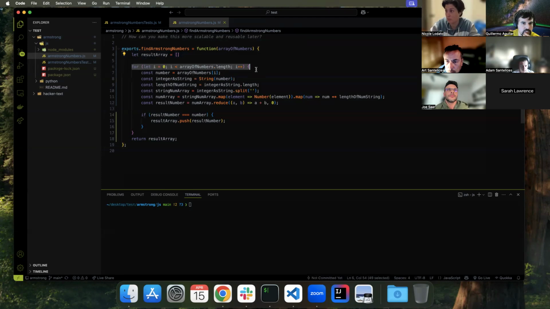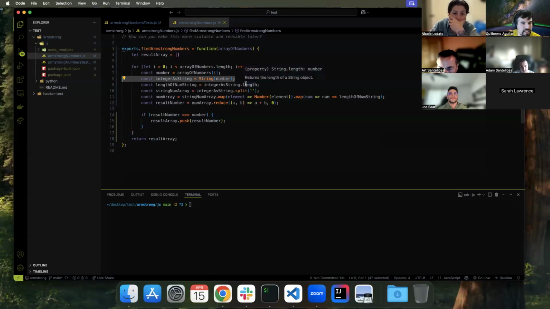So this is just, look at this, just a normal loop. So what did I do? I said, okay, what is array of numbers brackets i? It's just a number. That's all it is. But I know that I need it as a string, right? So I casted it as a string, right? And I also knew that I was going to need the length of that string, right? So I gave me the length of the num string right here, straight up. Everyone tracking so far, right? Yeah. So I've just gotten the length and I've casted my integer into a string.